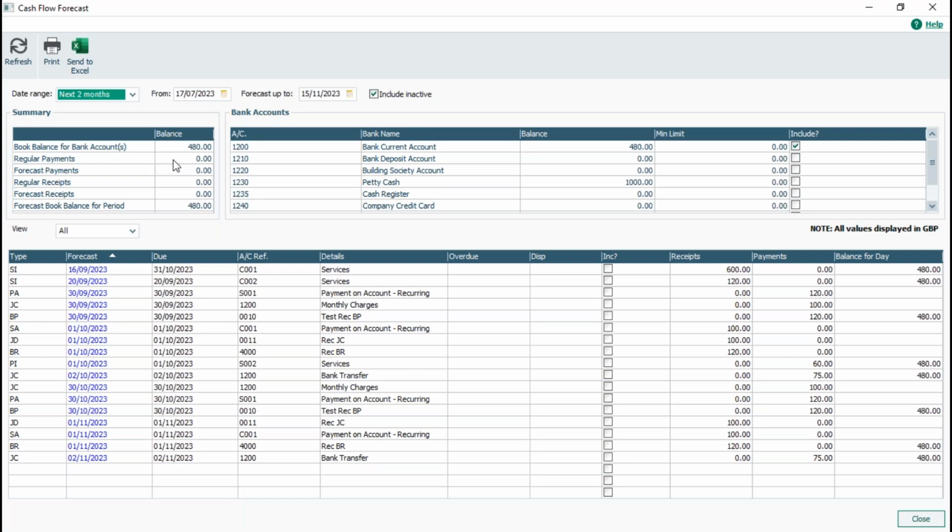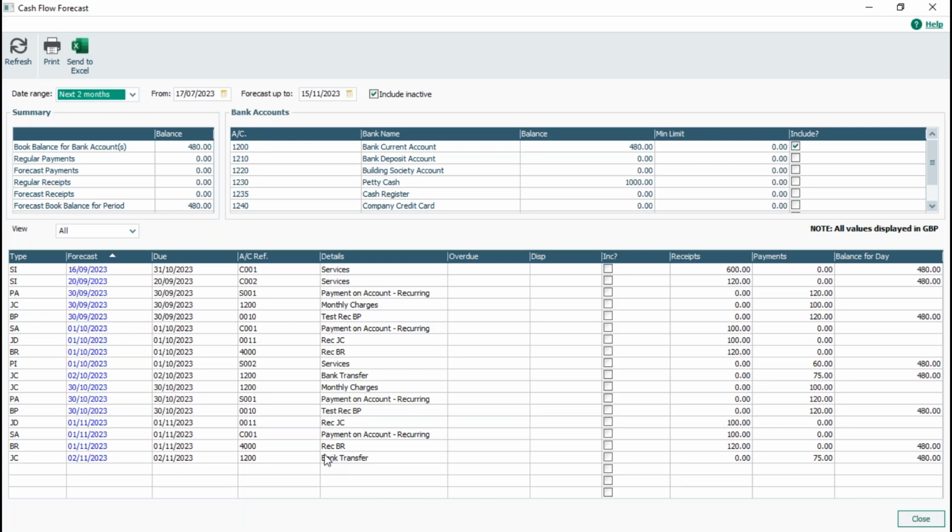for a transaction to be classed as a regular payment, it's basically regular payments that you've got selected that fall within that period. And that's going to include recurring bank payments, recurring purchase payments on account, and recurring journal credits. So these are essentially your recurring items.